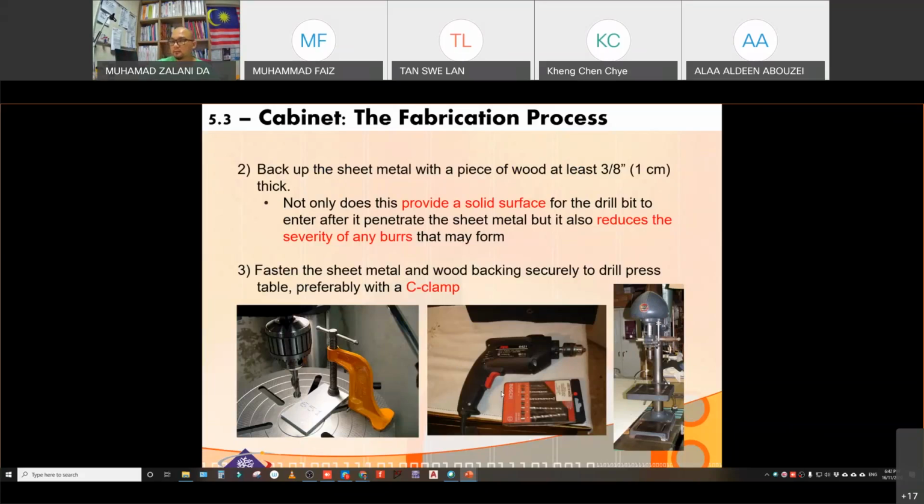Basically we want to fix our sheet metal using the C-clamp, so that when we do the drilling, it will not move.